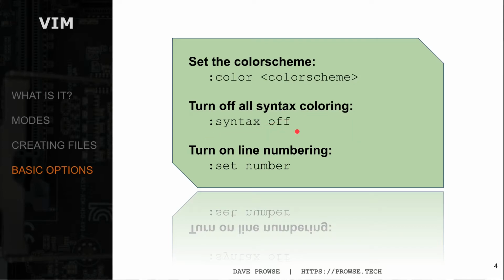And another one that I constantly use is line numbering. I didn't show that before, but I'm going to turn that back on. It's :set number. And you can turn these on temporarily for the file that you're working on, or you can turn them on permanently within the vimrc configuration files. And I'll show that as well, because that's something you definitely want to see.